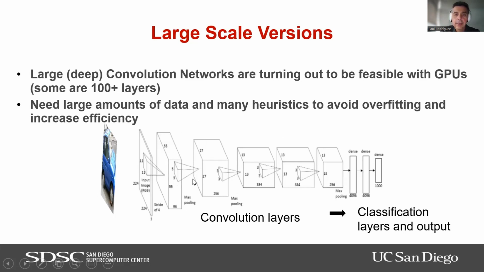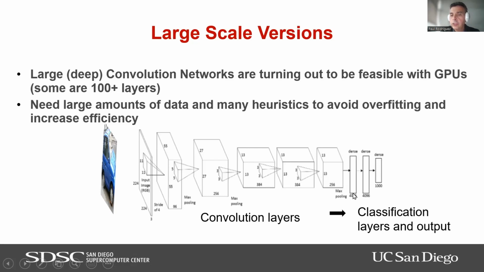So this is the AlexNet. Let's see, it had 96 features in the first convolution layer, followed by max pooling, and then I think that's 256, followed by max pooling, and then 3 blocks of convolution layers. And at the end, your feature maps are getting smaller and smaller, right? As you're taking a convolution filter and sliding it over, your output feature map for each filter, it's getting a little bit smaller.